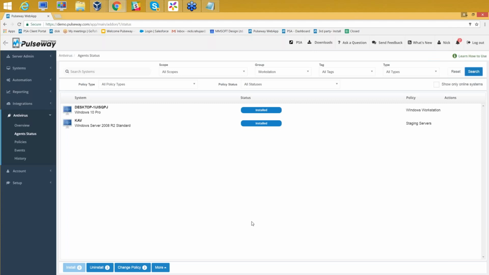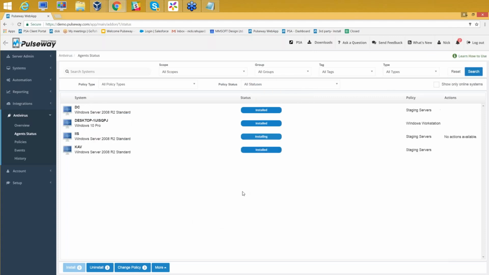The antivirus, again just to emphasize, is available with all the plans. It's available with Pro, MSP, and Team plans. The MSP plan is the only one that provides it on a monthly basis, specific for MSPs and their needs, to offer it as a monthly service to the customers.